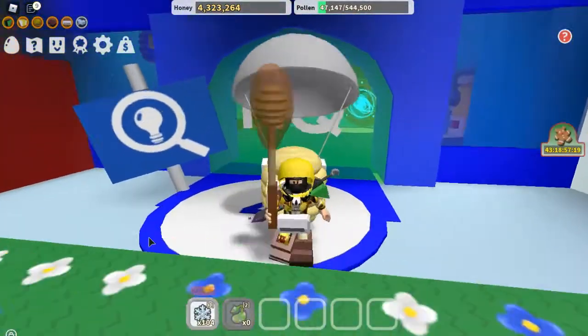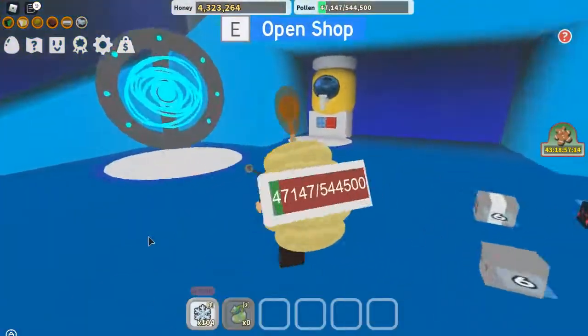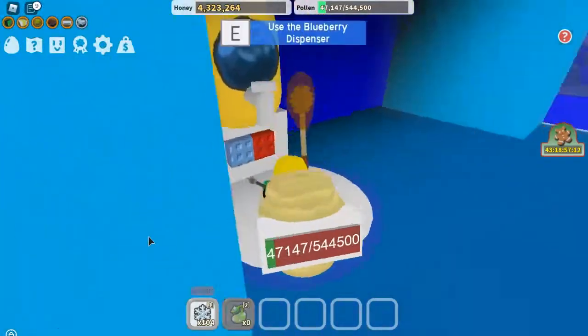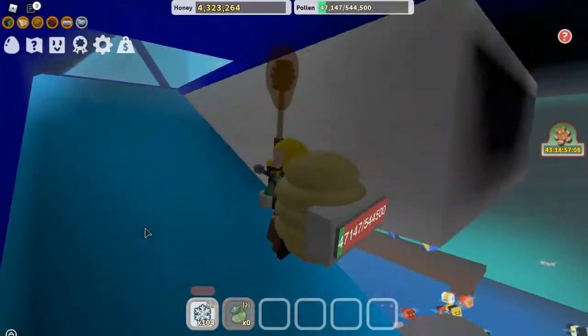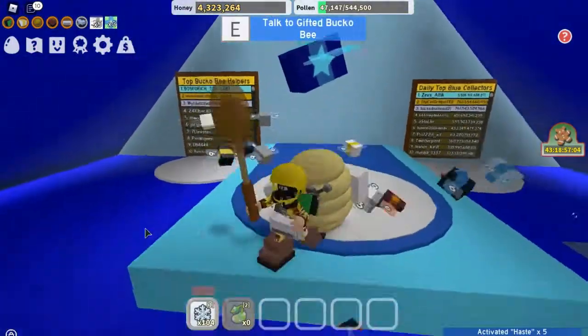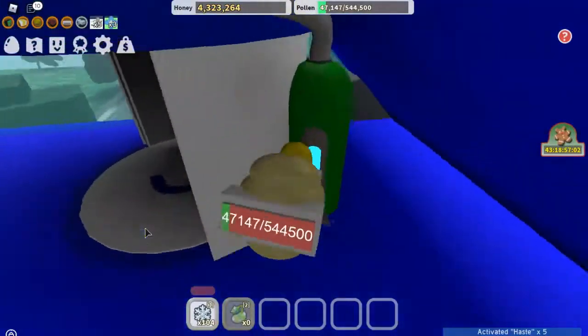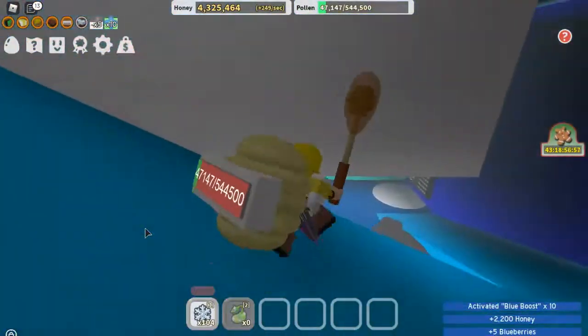There's a Blue HQ. You can buy some of the things over there, or this one over here, or this one over here. It gives you guys a boost. And there's something over here that I don't even know, to be honest. And there's a book of bee. It's a gifted book of bee. And also, there's a blue booster. Yeah, it always has that.